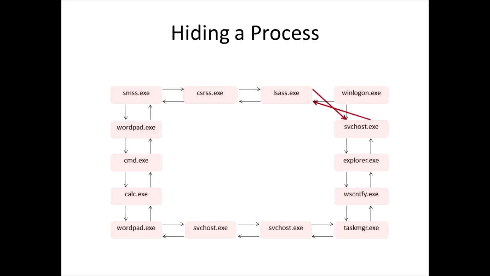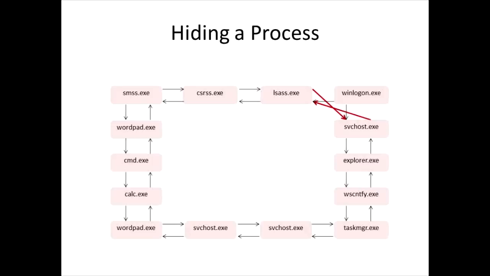Now you're probably thinking, well, how the hell does the process run? I mean, it's not in the list of running processes. If it's not in the list of processes, how is that process ever scheduled in order to actually function? Well, it turns out that process scheduling on Windows is not done in terms of processes. It's done in terms of threads.